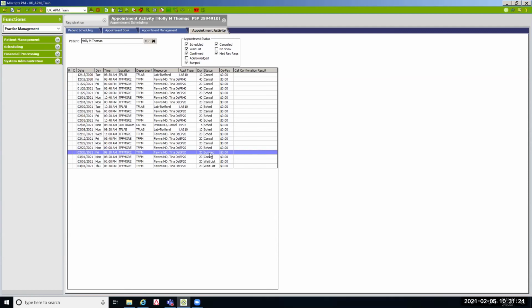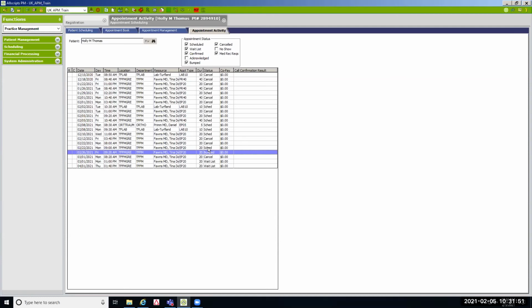Please call if that's not convenient. If the patient calls in and says, no, that day's not good for me, you will come to appointment activity. You will find that appointment. The status will say scheduled. You just right click and select move appointment and it will take you to your patient scheduling tab. You hit your open times window and give them the next available appointment. Okay, don't do that though.